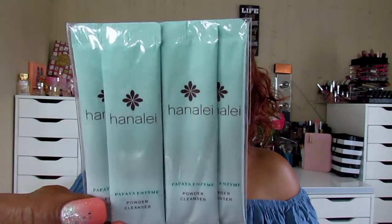The next thing in here is Henanil Papaya Enzyme Powder Cleanser. I hear that it's a powder — I've never heard of this, never even seen a powder cleanser, so I'm going to have to Google it because there are no instructions and it doesn't say how to use it. It's like one to five packs, probably just with water, but I'll Google to make sure. There are five little packs in there.